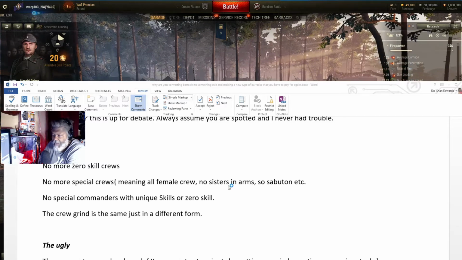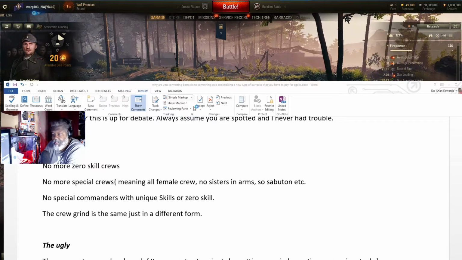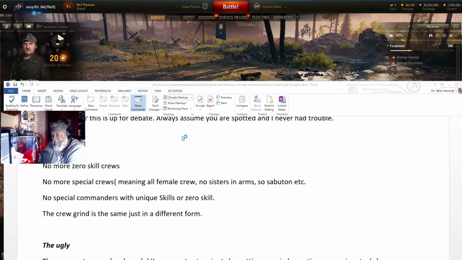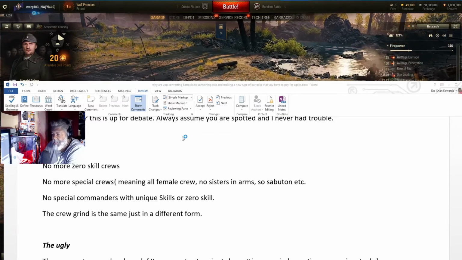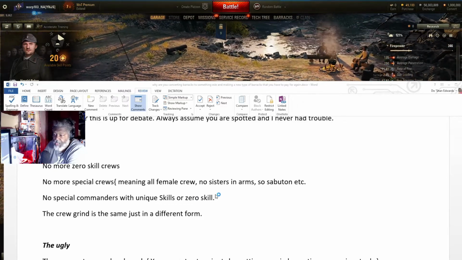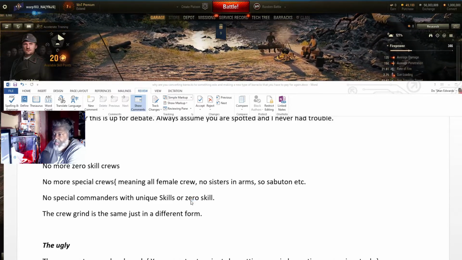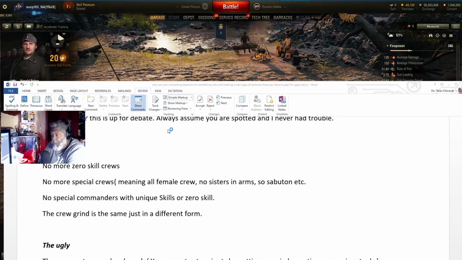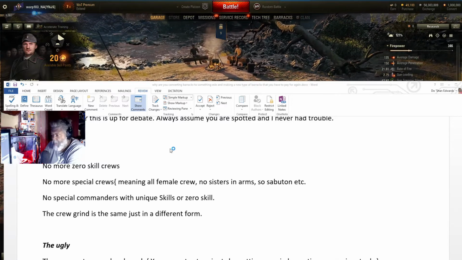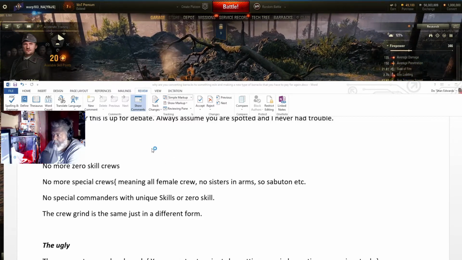You no longer have that available, because a lot of people like that. A lot of people like to go in and say, oh, look at my female crew. That's gone. No more special commanders with 0 skills or unique skills. Again, Santa Claus and everything else. They've been converted over to instructors, but what you get from the instructor is not as great as you had before. I had a couple of tanks where I had a whole crew of, let's say, the Christmas maidens, so that went away. They took those away and made those into instructors, meaning that certain tanks I actually don't even have a crew for anymore.